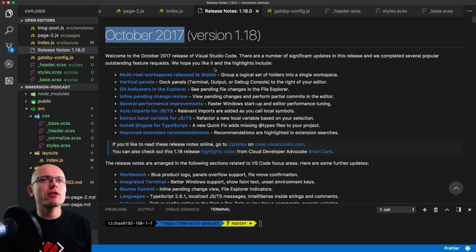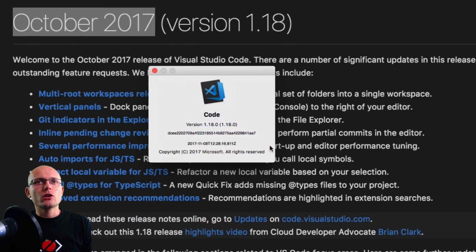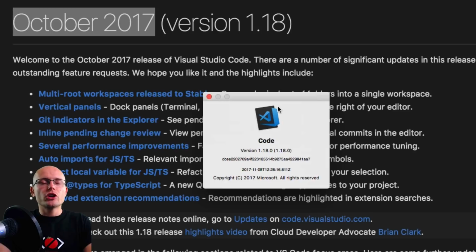And one thing actually I forgot is the new logo. The blue logo is back. So as you know, there was a lot of bad talk about the orange version, and Microsoft reviewed it and put it back to blue. So I think everyone now can calm down and just enjoy the blue VS Code.